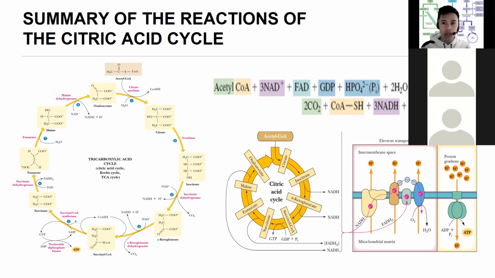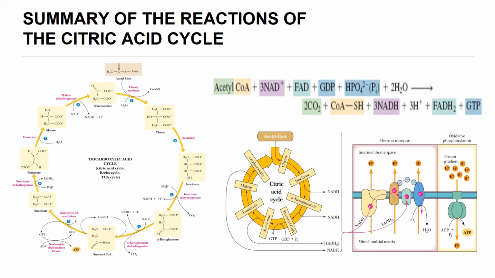So if we're going to interpret the cycle as shown on the screen, again, what is the fuel of the Krebs cycle? Or what starts the Krebs cycle? What substrate needs to enter the Krebs cycle in order to start it up? We need to have your fuel, class. What's the fuel of the Krebs cycle? You have your acetyl-CoA, your acetyl coenzyme A, right? So that starts up your Krebs cycle.